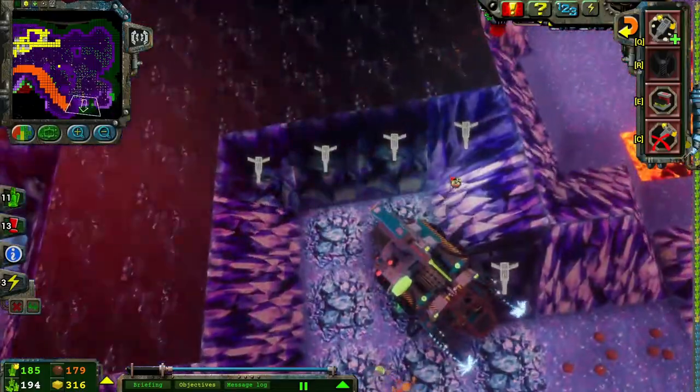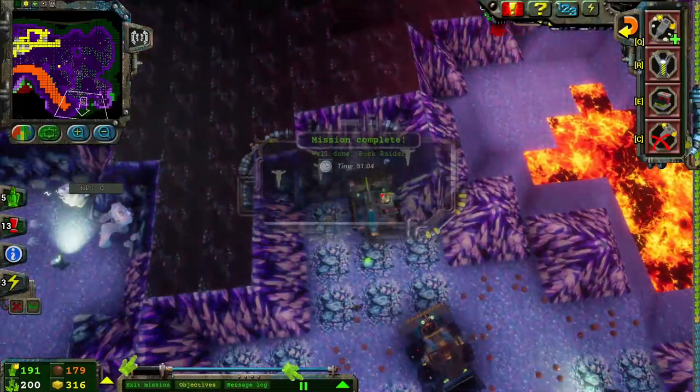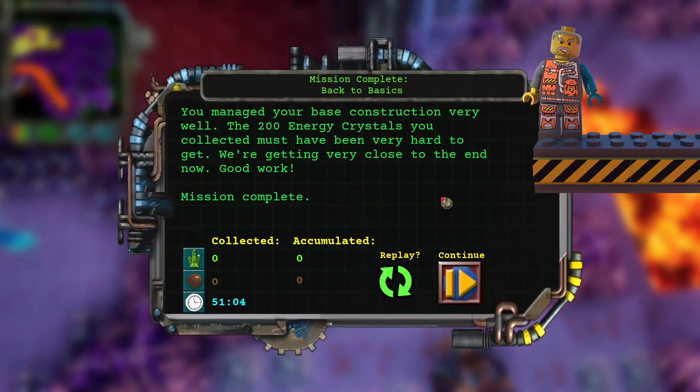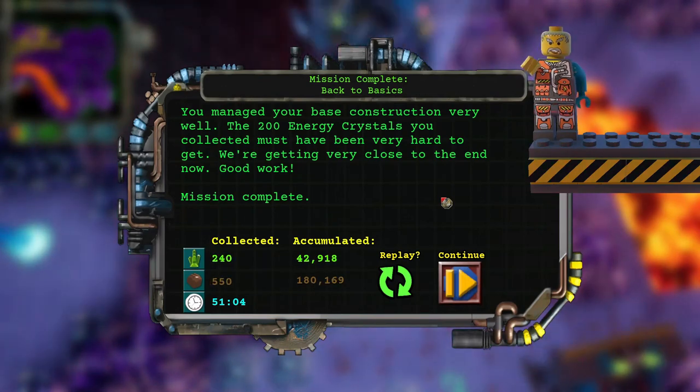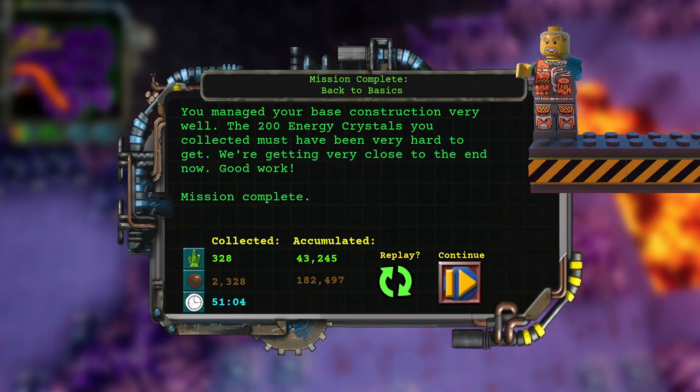Oh, I'm really close to the amount of energy crystals I need. Cool, we're almost done. Hey, there we go. You managed your base construction very well. The 45 energy crystals you collected must have been very hard to get. We're getting very close to the end now. Good work. Thanks, Chief. Complete.